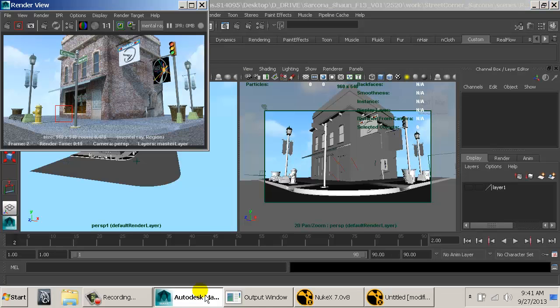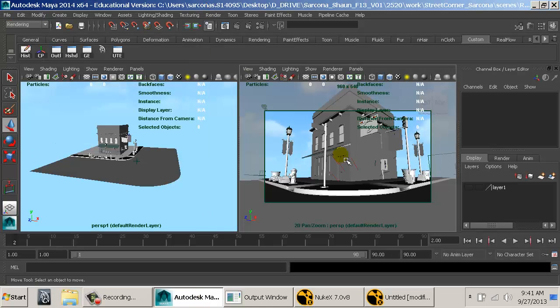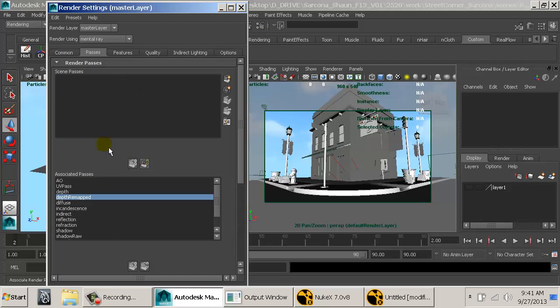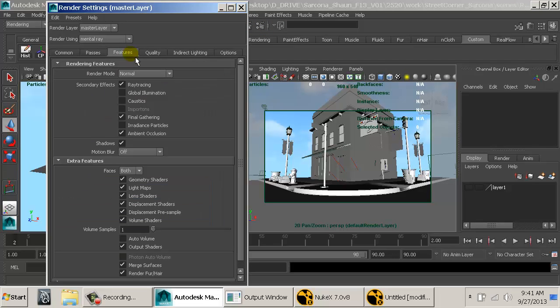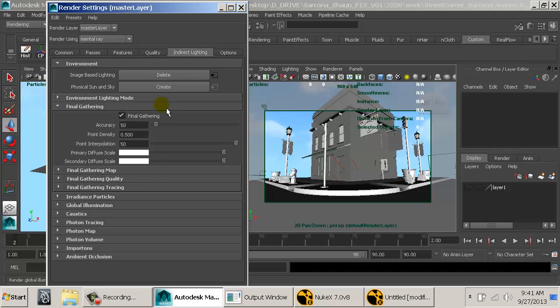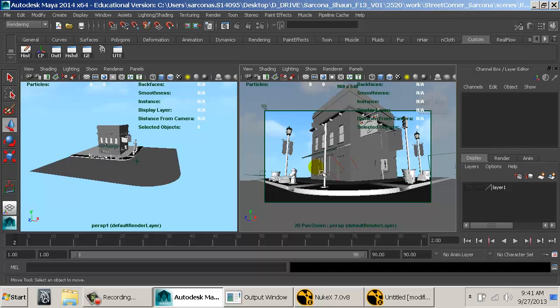So now let's come back to Maya. All right, so now let's imagine that all of our passes work, which mine are pretty much where I want them to be. I'm not going to go and up my final gather or any of those other settings yet. Now this one's going to be rendered out as a stereoscopic rendering.